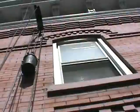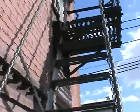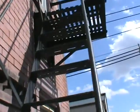So the weight box is inserted into the building, the frame, the bracket. These support brackets here on this floor are cemented into the building, unlike the ones on the third floor which are through bolted.